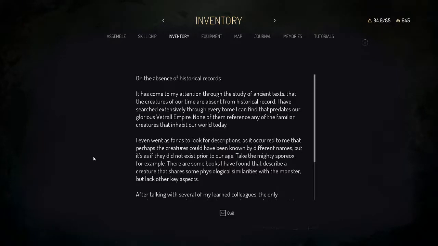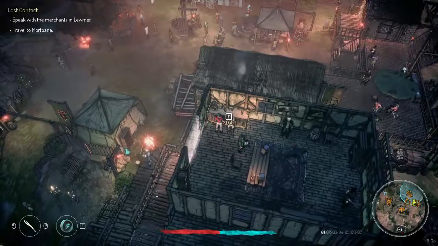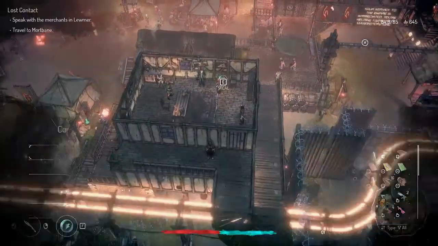It sounds like it's a combination of a spore and an ox. There are some books I have found that describe a creature that shares some physiological similarities with the monster, but lack other key aspects. After talking with several of my learned colleagues, the only conclusion we arrived at was that between the time of the Great War and the coming of Drugan, a planet-wide extinction occurred. The few creatures that survived this catastrophe evolved and became new species which were better adapted to surviving in this changed environment. The only questions left to answer are why this extinction event occurred and how humanity survived it unscathed. How indeed.